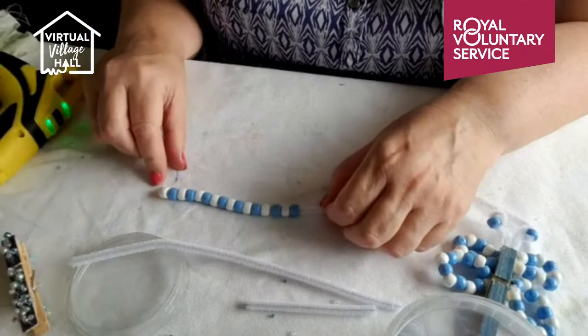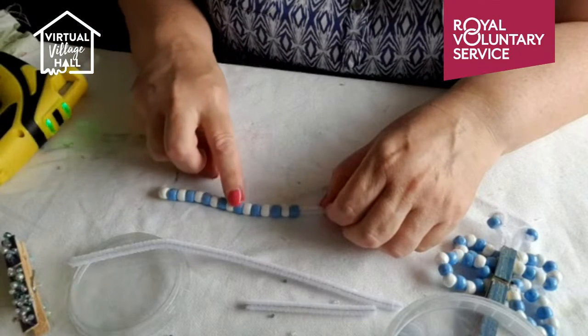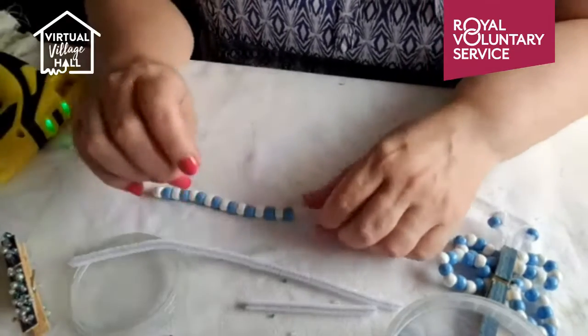I'm just going to count these beads: 2, 4, 6, 8, that's 16. That's all the beads we need.